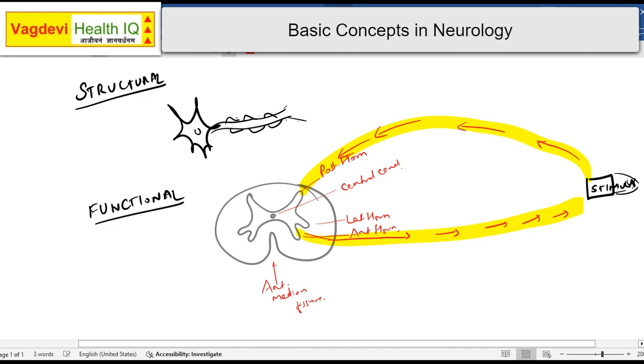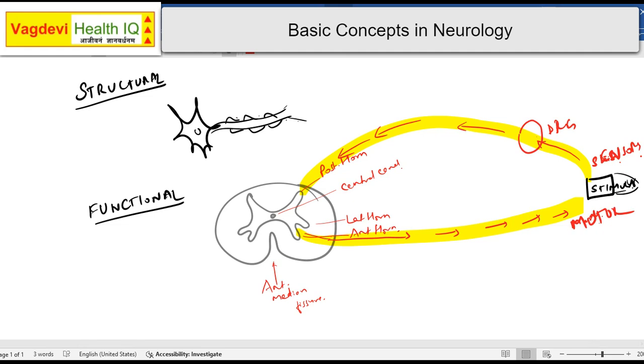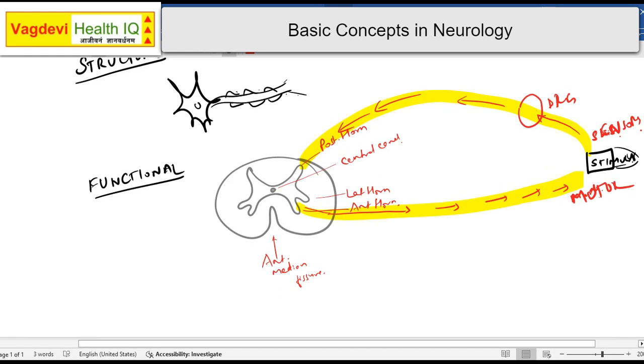So it is coming from the skin, and the muscle will be moved as a motor. Let us write this as motor and this as sensory. Very simple concept. There is a dorsal root ganglion in between, DRG. Again, ganglion has come. Why is it a ganglion? Because it is a part of the peripheral nervous system. So this is called the functional unit, a reflex arc. Every one of you knows this, I just made you revise it.